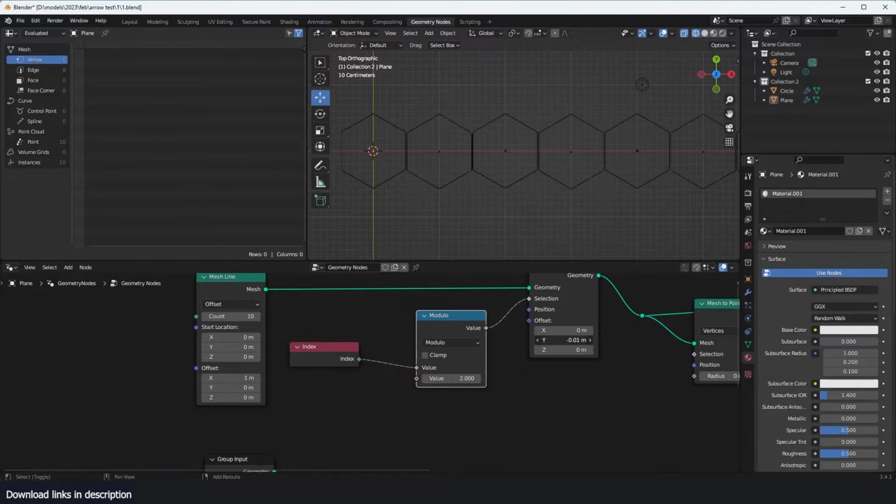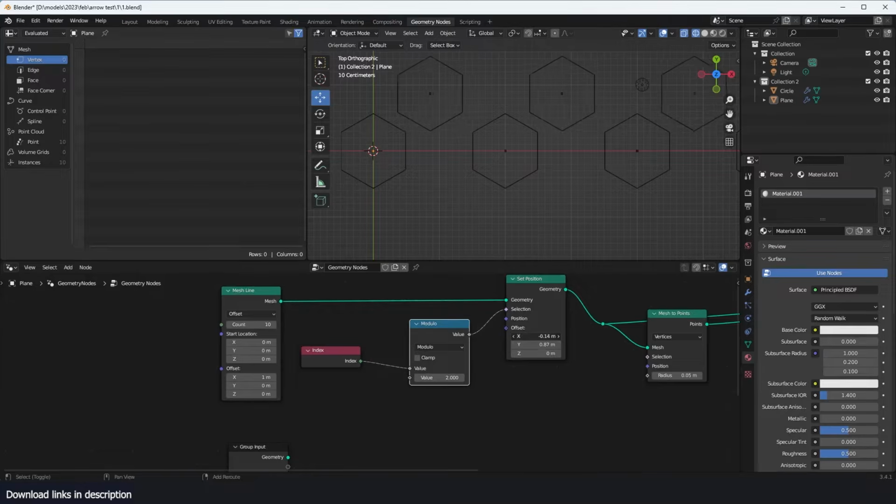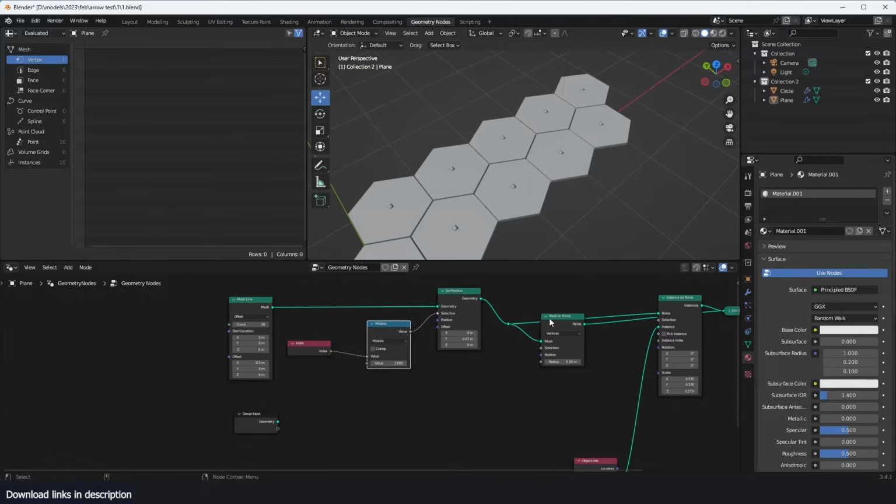If I connect these, you can see I easily get that. I just need to push these. Let me see, yeah, that's what I wanted.